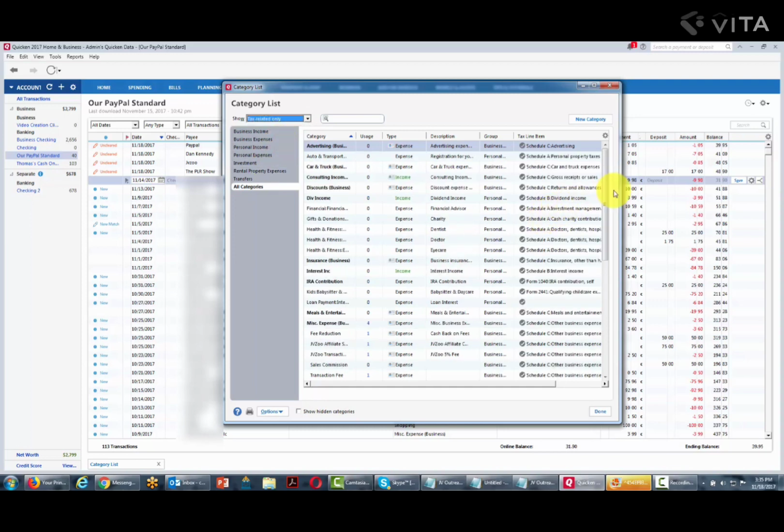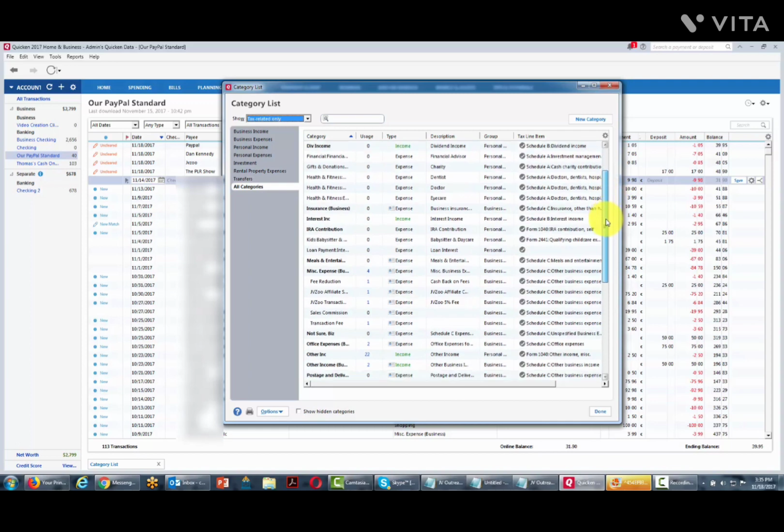What you're going to notice is that when we pull down, you'll notice the categories that we've already created. You'll see JV Zoo affiliate sales commission, and transaction fee. So we see all of these things within miscellaneous expenses. But what we want to do is we want these to appear on separate line items on our income statement. And so we want to make sure that these are reflected in the areas where we actually want them to be.